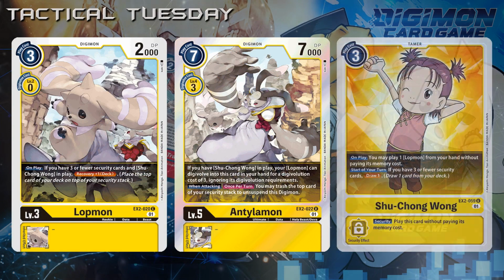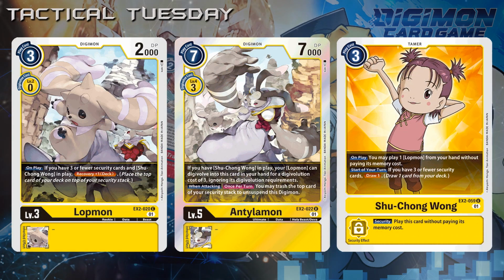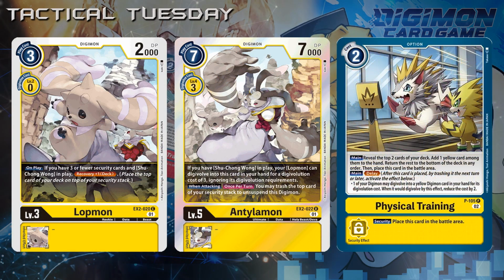From the second side set, EX2 Antilomon allows you to warp Digivolve your Lotmon if you have Suchong Wong in play for a cost of 3. With physical training, a warp Digivolve to level 5 for 1 is absolutely hilarious. I'm still working on a deck profile for this deck because I think there is some potential.